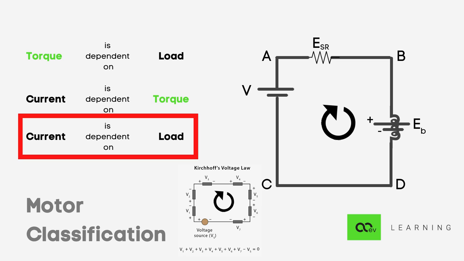Now when load increases on the motor, the first thing to happen is a decrease in speed of the rotor. Please remember that this will be a momentary change. Because of this, the back EMF decreases. That in turn means the opposition to the flow of current reduces. More current starts flowing in the circuit.